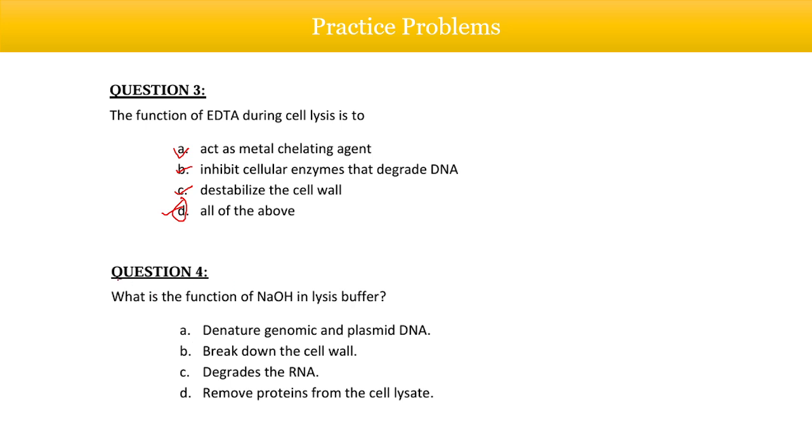And next one, what is the function of NaOH in lysis buffer? It denatures genomic and plasmid DNA, breaks down the cell wall, degrades the RNA, removes proteins from the cell lysate. What is the role of NaOH? Yeah, it does not degrade the RNA. It denatures genomic and plasmid DNA and it breaks down the cell wall. So A and B both are correct.